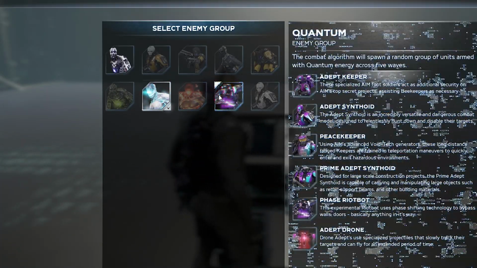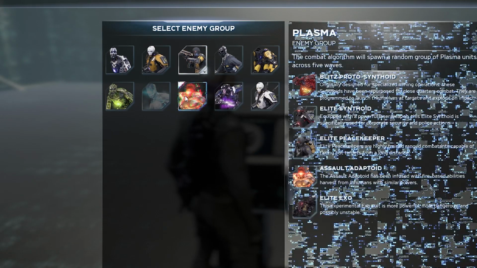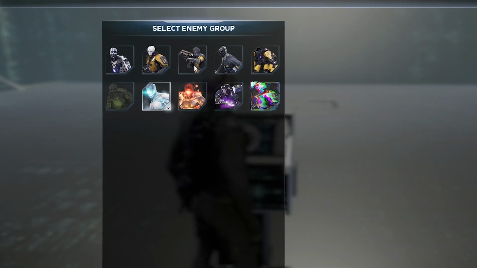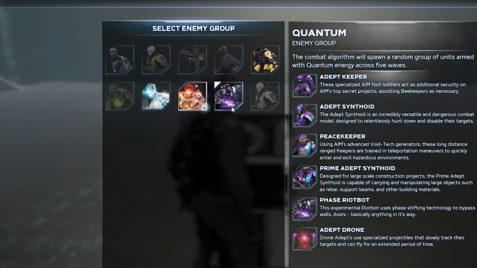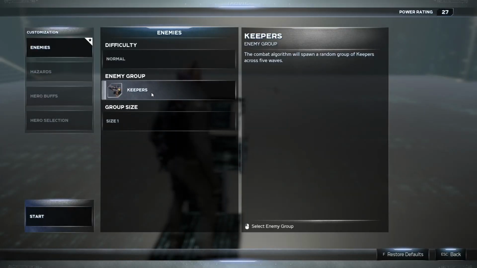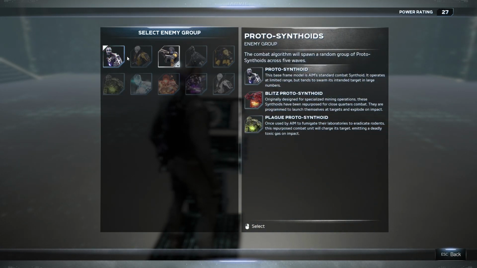You can choose between 10 enemy groups. At first, I thought these were different types of enemies that you just had to select. No, you select one, and it will literally give you a group of those enemies. You can hover over them to see how many enemies and what type of enemies are in each group. And then you can pick between 8 sizes, 1 to 8, for how many of those enemies should be attacking you.